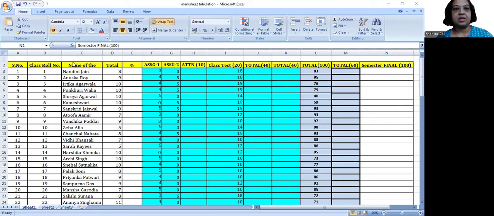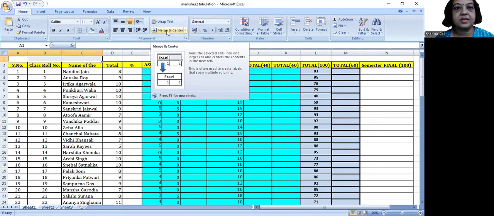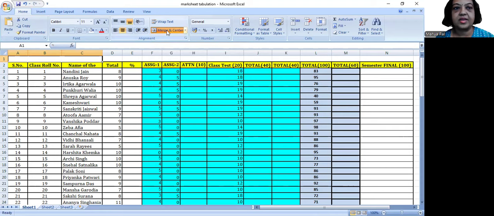So here, just to make things easy to interpret and visualize, I want to label these three headings of the table as students' details. For that, above this particular heading, I use the blank empty cells A1, B1 and C1 for labeling as students' details. For that, I use the Merge and Center option, which is present in the Home tab on the ribbon. If I click it and type something, that content will spread across cells A1, B1 and C1 and come in the center.